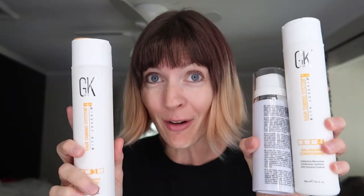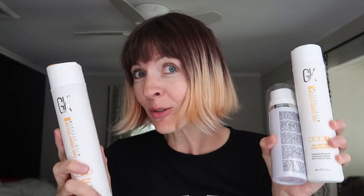My hair looks amazing. It feels amazing. It is so nice now. It was getting really kind of frizzy and dry feeling — and look at this. This is after just one use of this balancing set from GK Hair. I am absolutely in love with this. I'm gonna keep using it. If anything changes long-term, I will do an update video. But for now, the stuff is amazing. Love it.